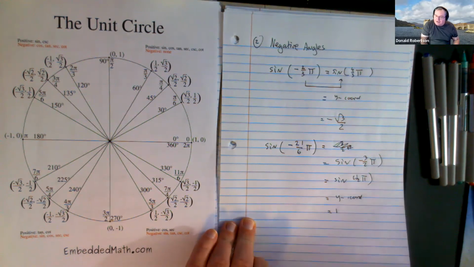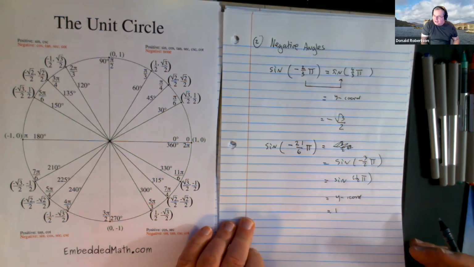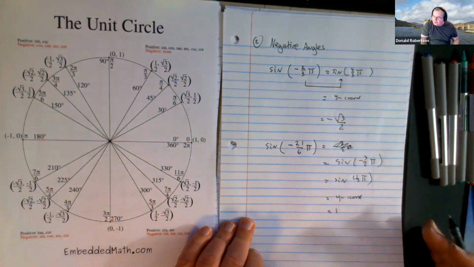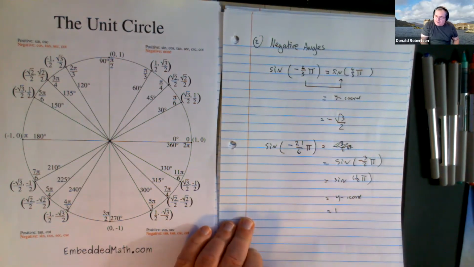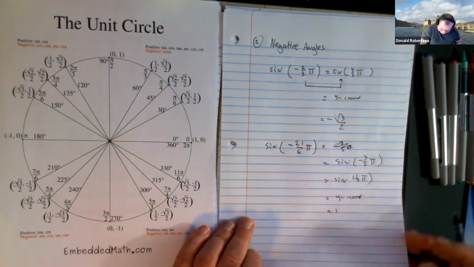Can you just keep adding 2 pi until you get a number that isn't negative anymore? And that's when you stop. Now, if you know it's really big, couldn't you save a little bit of work by adding 4 pi or adding 6 pi? Because you know it's going to take at least that amount. And that might save a couple of buttons in your calculator, but you could do it.